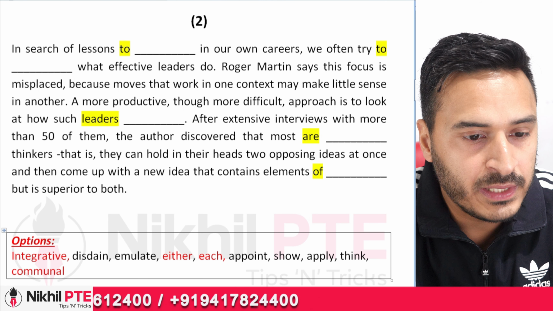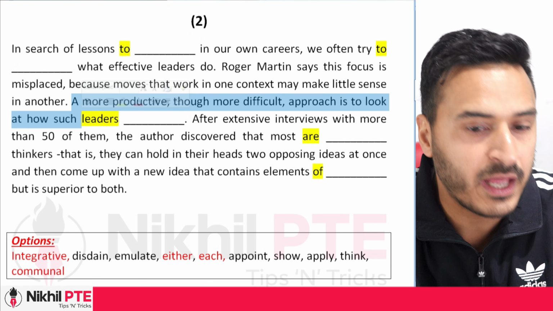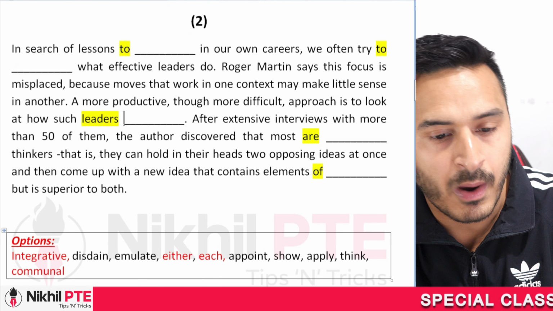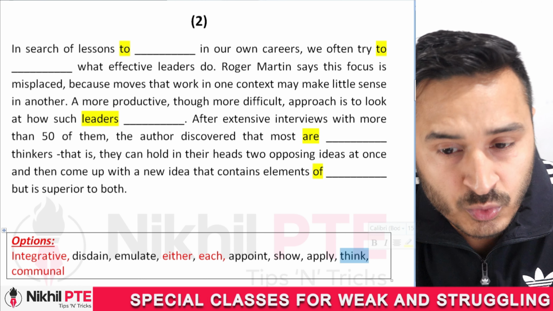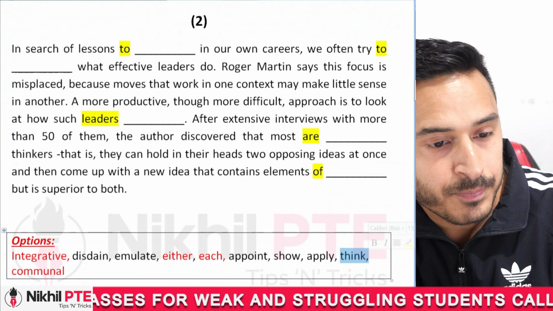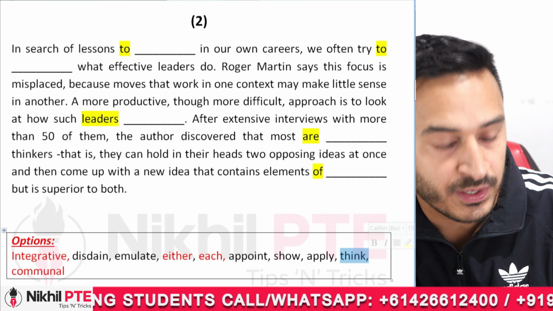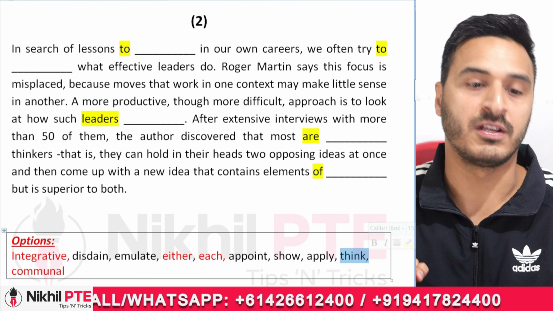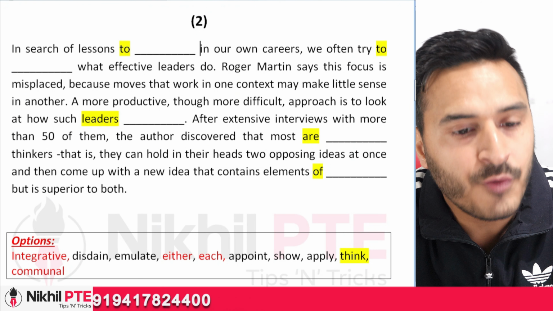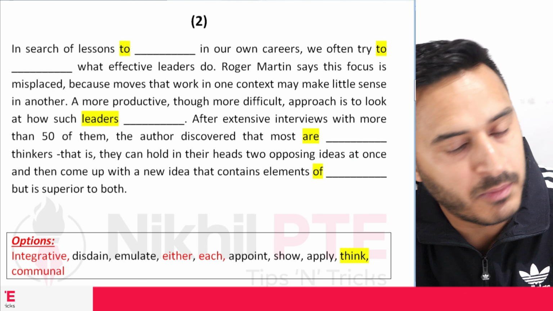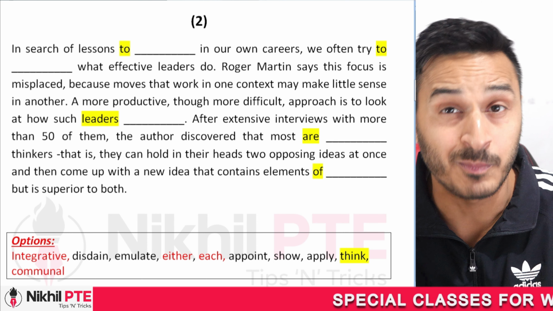So leaders, a more productive though more difficult approach is to look, here it is talking about thinking. Yes, think is the best to describe because here we are examining the thought process of leaders rather than just their actions. So the answer will be think here. We did not find the answer for first and second, but no problem, we will go further. I am taking a long time to solve this question because I am explaining to you.